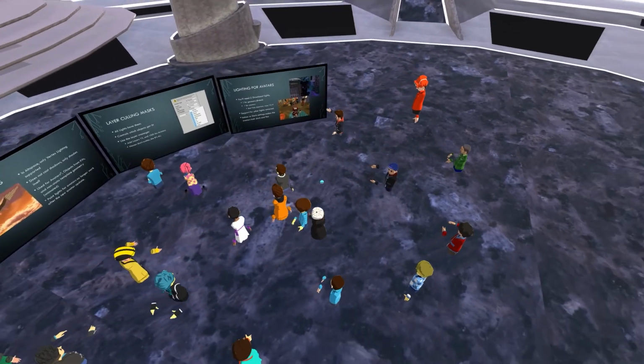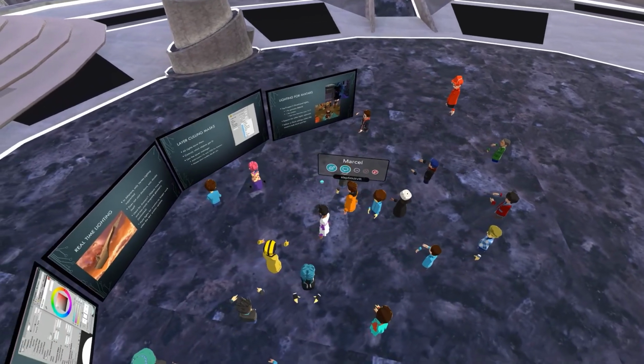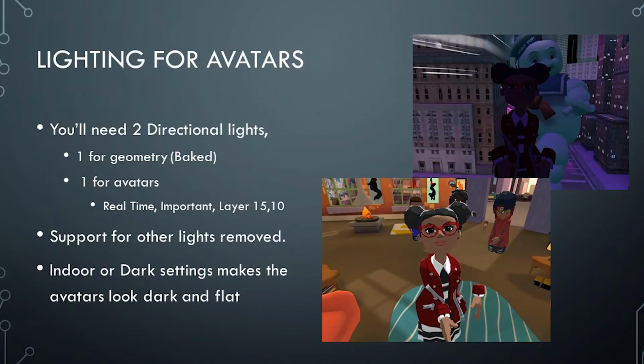And, oh, here's the lighting for avatars thing. If I'd looked behind me, I would have seen that I was getting ready to do this. And you can see here what the difference is between a world that's got a directional light in it that's made to light up the avatars and a world that doesn't. So the top image comes from Ghostbusters. You can see the Stay Puft. The point lights no longer work to light up the avatar.